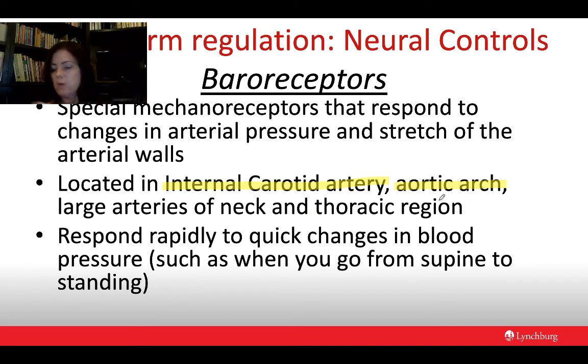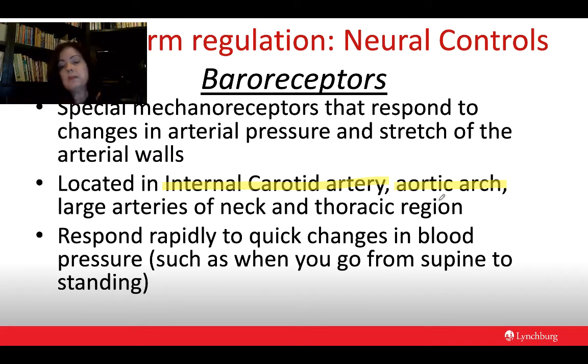Okay, so where we see this normally is when you are lying down and you go to sit up and all that blood rushes from your head and upper body down to your feet. Your arteries just decreased in size, basically, like they've got less blood going through them. So those baroreceptors will not be on stretch at that point. But it's going to cause a different type of reaction to help increase the blood pressure in that area so that you get enough blood going up to your brain.